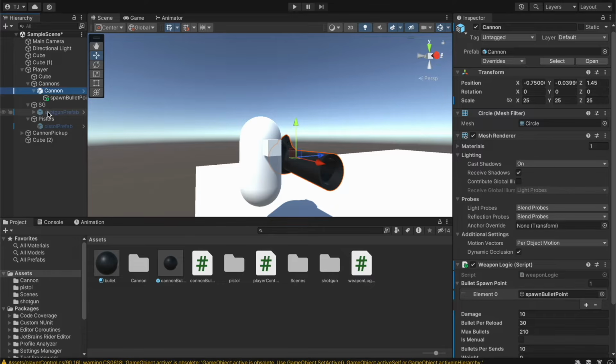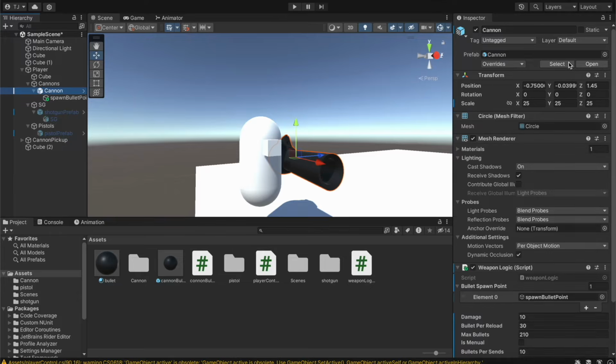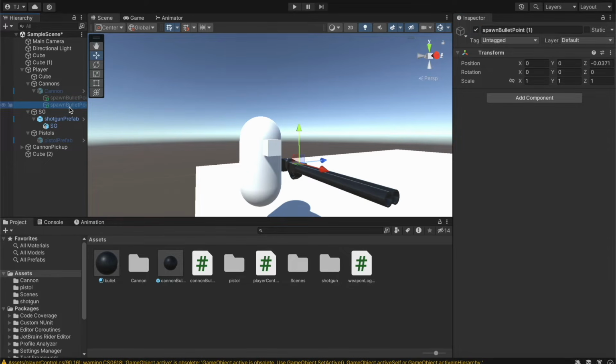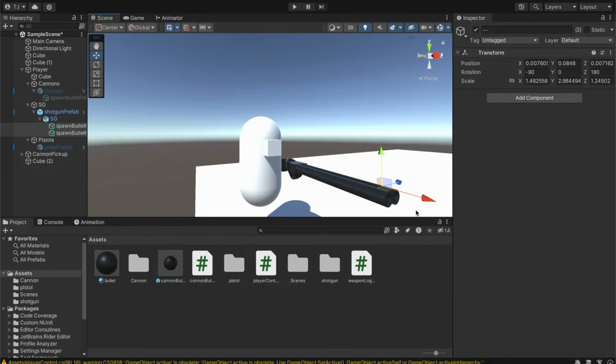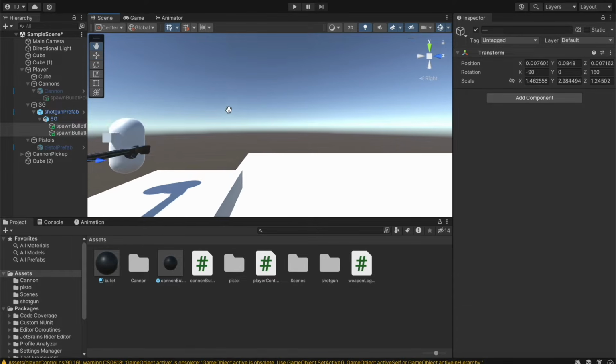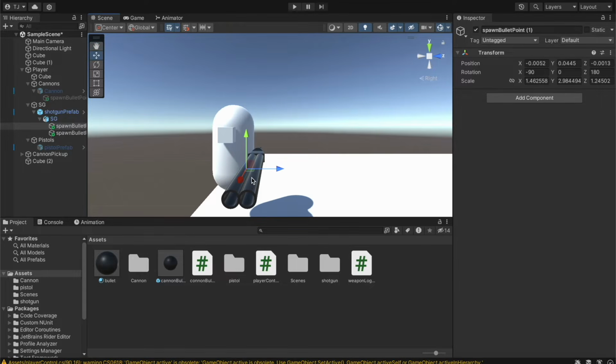Now we're gonna go to the shotgun. We're gonna click on the shotgun, and now we still have to add the bullet spawn points. So we're just gonna hide this and get our shotgun, and we're gonna copy this. We're just gonna duplicate this twice and move it on the shotgun like this. And now we're gonna move it to the end of the shotgun like this. Click over here so we can align it better, and let's try to put it inside of the shotgun like this. And also let's get the other one, and we're gonna move it over here. So the shotgun is gonna shoot out of this and out of this.